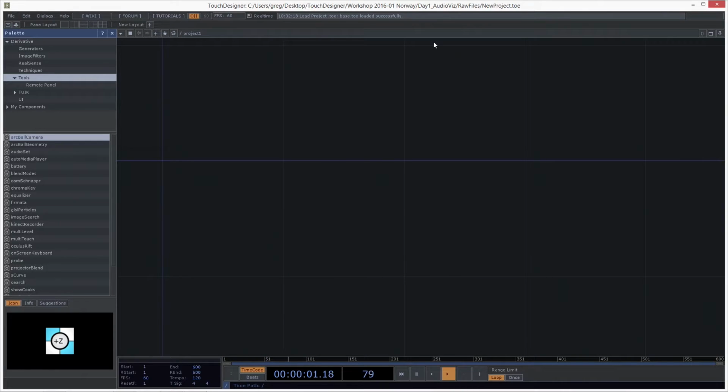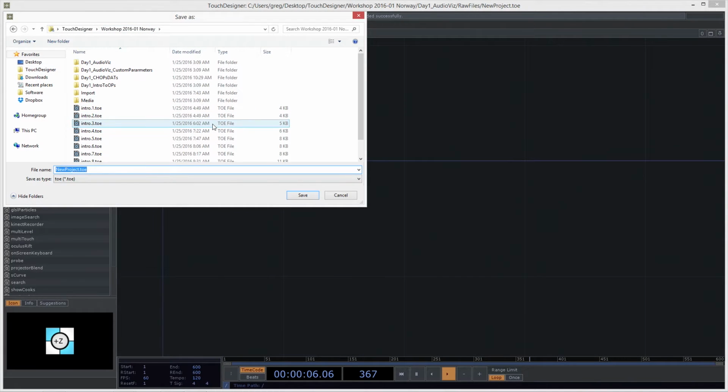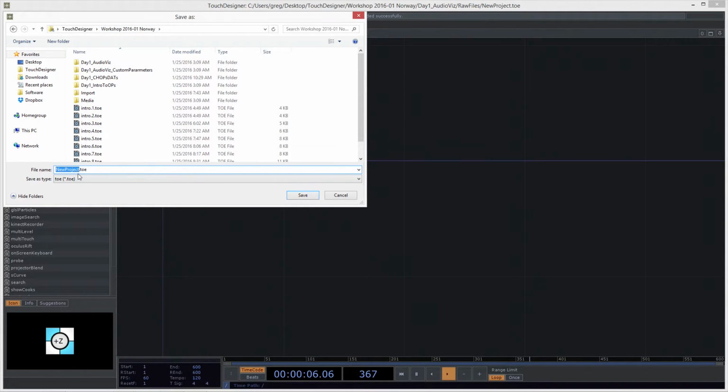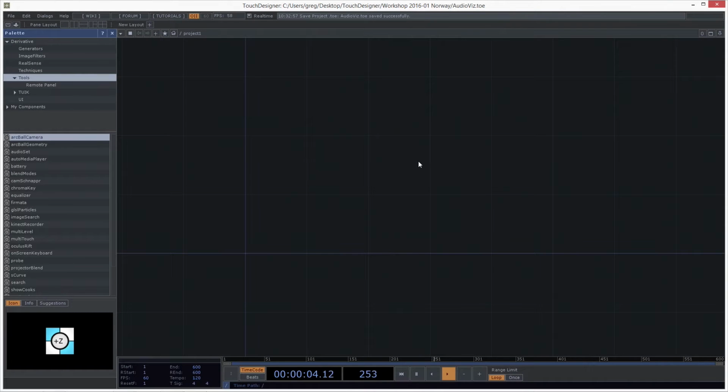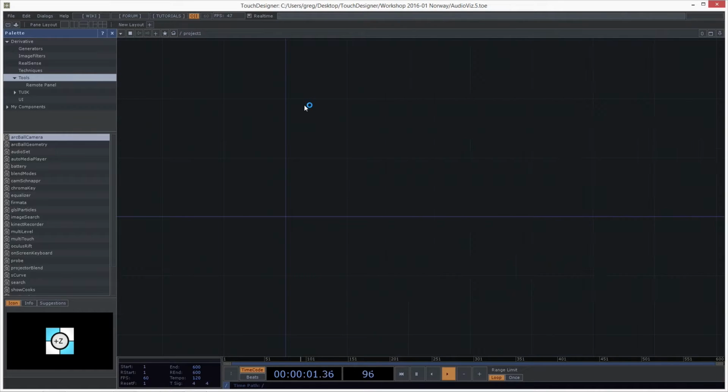And maybe we'll just save this file, save as, and we'll fill up this folder in the workshop, 2016-01 Norway, and I'll call it audio viz, but you are free to call it whatever you like. Now if you press Ctrl S again while you work, it counts up automatically, so you don't have to worry about the name anymore. I should leave open this one though, because I'm going to come back to it.